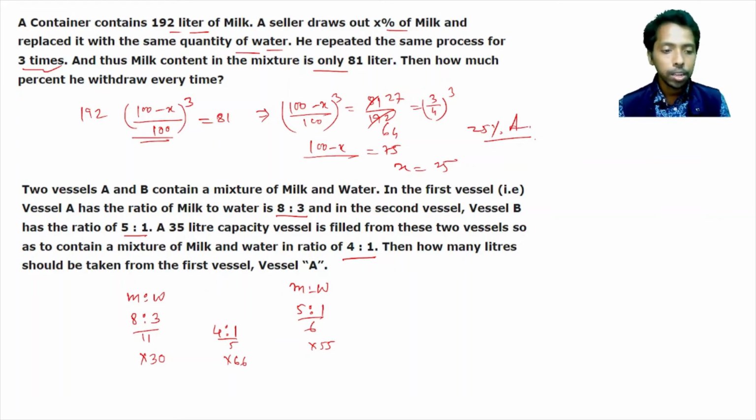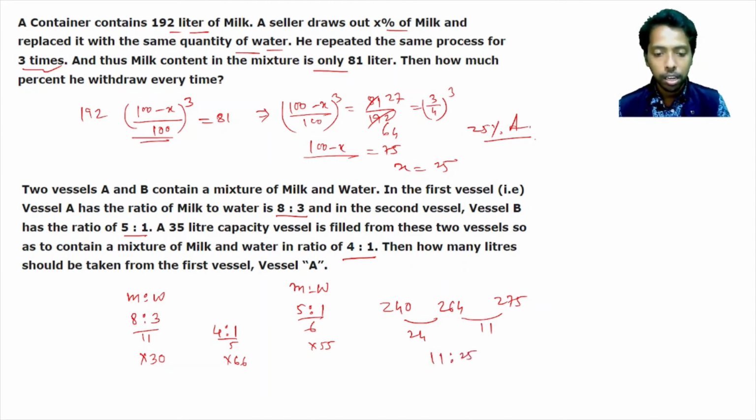So now we can deal with either the milk or the water set. Now just deal with milk first. You can do the water set by yourself as well. Now milk here, that is 8 times 30, that is 240 in the first set. Here it's 55 times 5, that is 275, and this is 264. Now here's the difference 24, here's the difference 11, right? So I told you that whichever side the balancing point is closer to, that side would have heavier weightage, right? So the ratio gets changed here to 11:24, right?